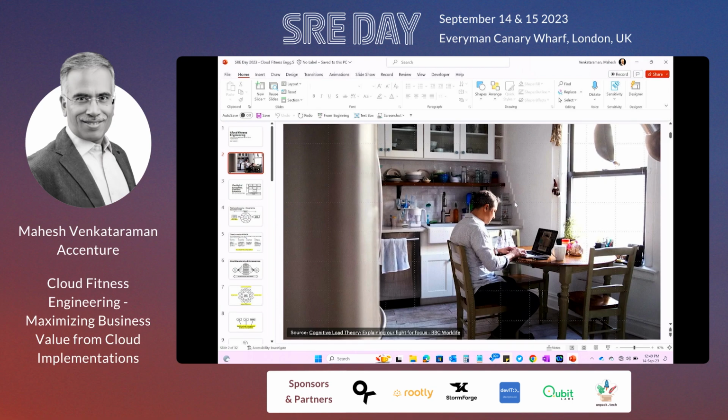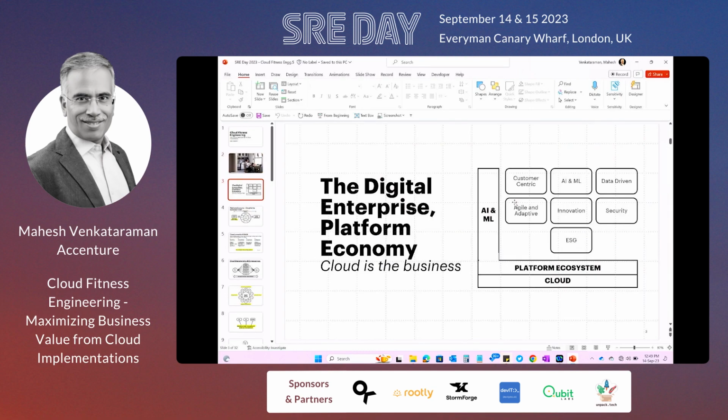So what is required is to deconstruct the role of SRE and synthesize those activities in the larger life cycle, A, and B is how do you complement upstream activities with SRE roles? Why do we need to do it? Is to ensure that the business outcomes are aligned to all these activities, and these activities are aligned to the business outcomes, right?